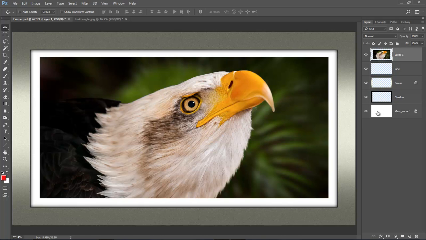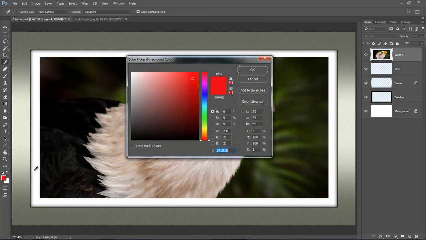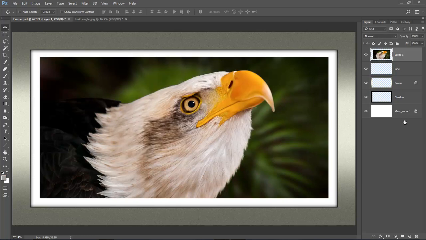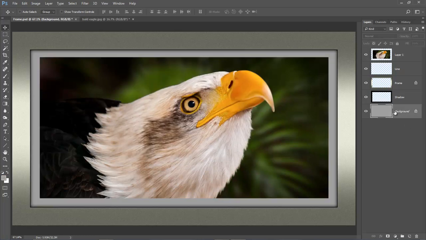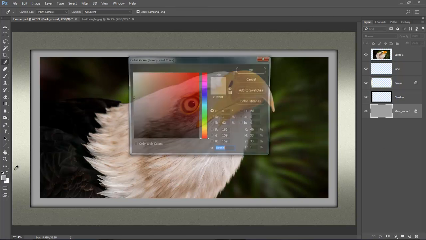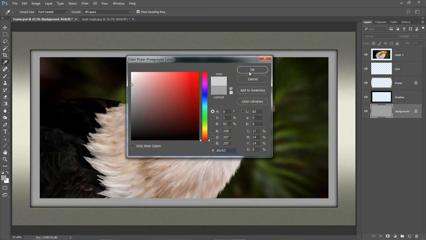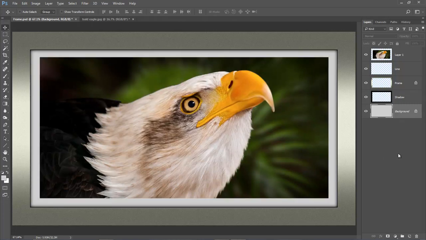If we wanted the background to be slightly off-white, let's see if we can pick something. Let's just pick something a little bit mild grey, select the background, Alt backspace. See what I mean? It's a personal choice. Not happy with the grey and you want to try something different, then just select the colour picker, go back a little bit, so a lighter grey, try again, Alt backspace. Not forgetting, of course, to add that little bit of noise, if you want to, or even one of the Photoshop textures.